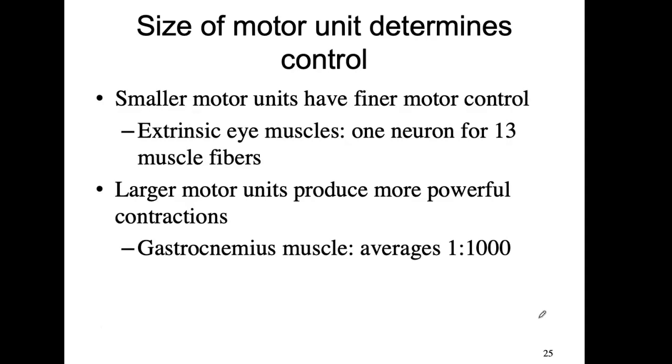A larger motor unit is going to produce a much more powerful contraction. So with your gastrocnemius, you'll be able to jump up and down with your gastroc. And there, one neuron is going to branch out to 1,000 muscle cells, but you don't have that dexterity that your eyes do of very subtly looking up or subtly looking to the left. You can't do that with a gastroc. They all contract and you're going to jump. It's sort of gross motor.